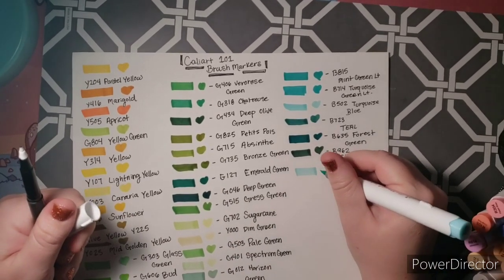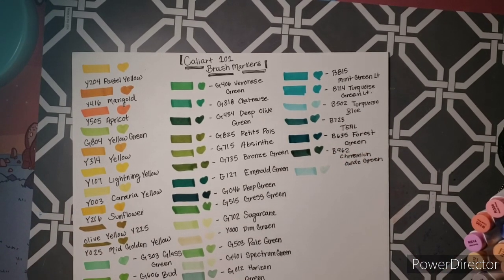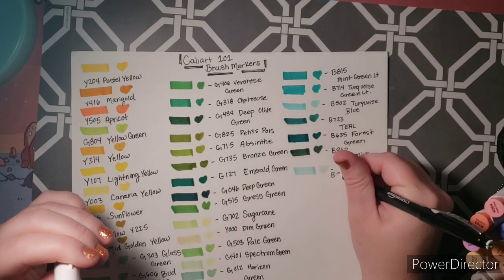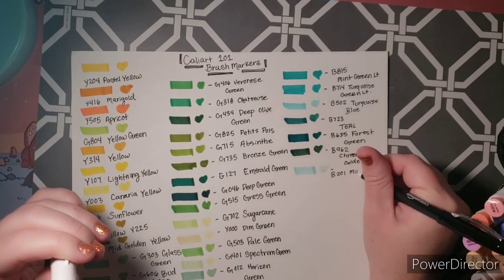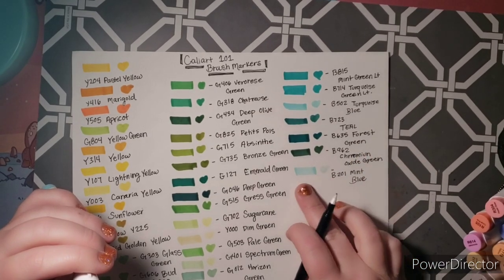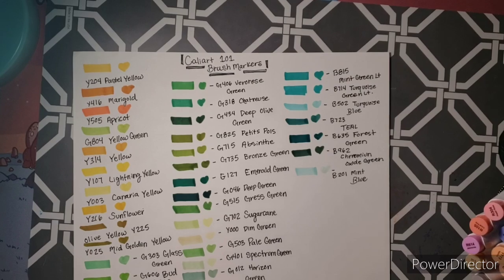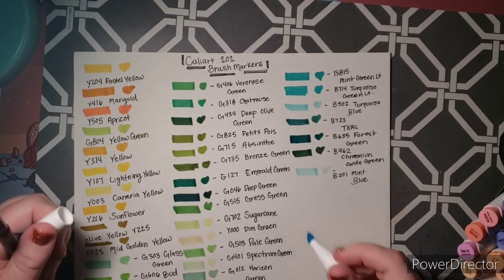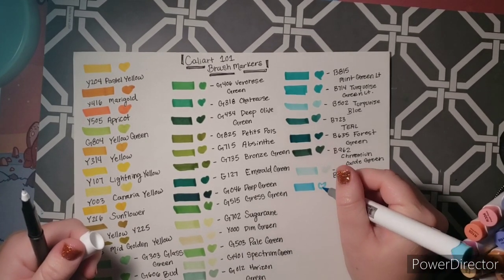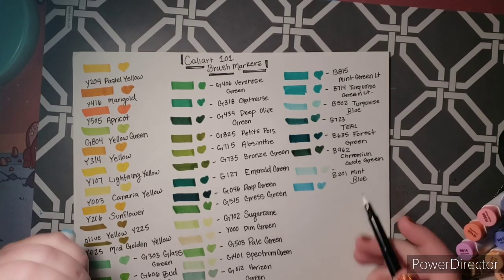This one is a very light blue. Look how light it is on the brush tip compared to the chisel. And this is mint blue. So that is kind of different because those look like two different colors. And this color we kind of all recognize as our light blue or sky blue. What do they call it? Pastel blue.